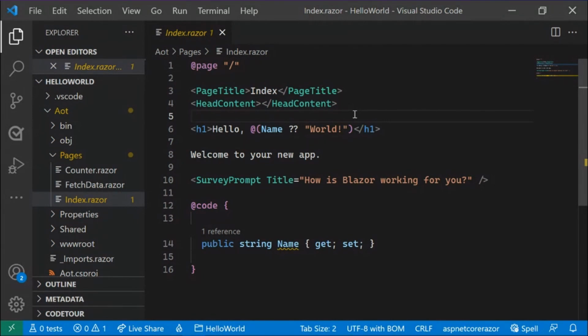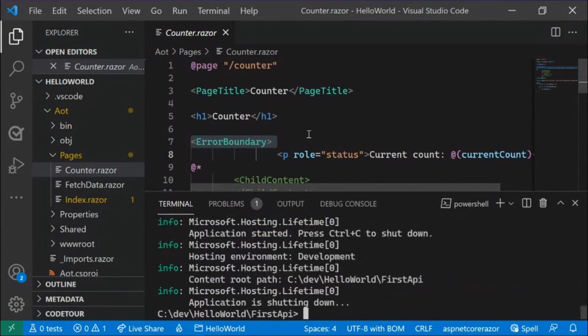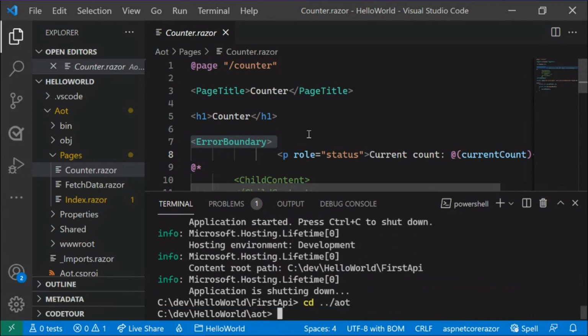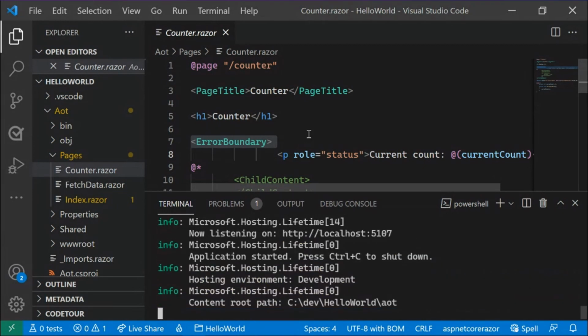Now, we've added the ability to use error boundaries. I'm going to come back to that index page in a minute. So I added an error boundary. This is a way for you to put some tags inside of a component. So you can say only let errors happen within this block, and we'll do something appropriate if it doesn't work properly for me. So let me jump over to this and let me show you what happens when we have this error boundary on this block of code for my counter.